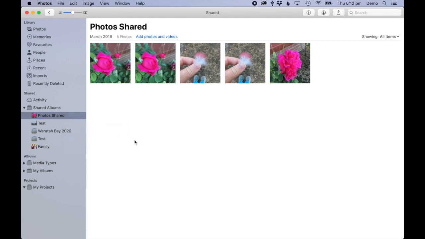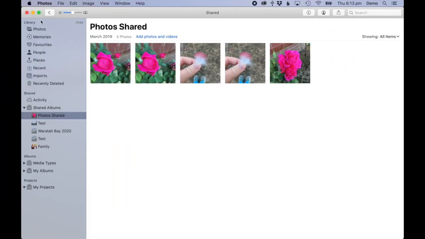And what will then happen, it will not only delete it from my library and all my Apple devices, it will delete it for everyone. So all the invitees, the album in their shared album folder will disappear without any warning. So if you do want to delete an album, maybe make sure that they know that you're about to delete it and tell them, look, if you want to keep some photos, import them now, save them to your library because I'm going to delete the album tomorrow.